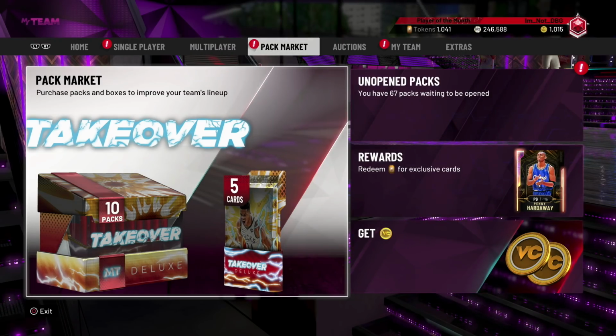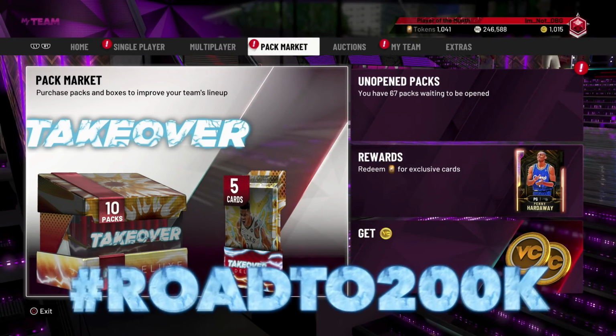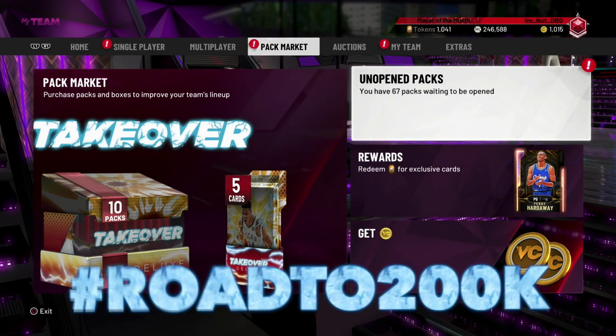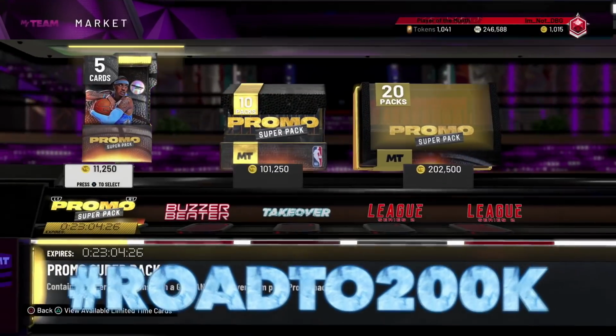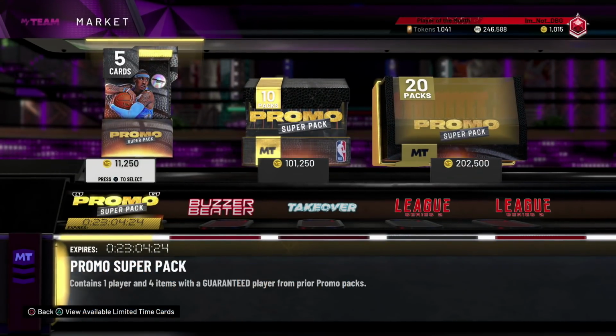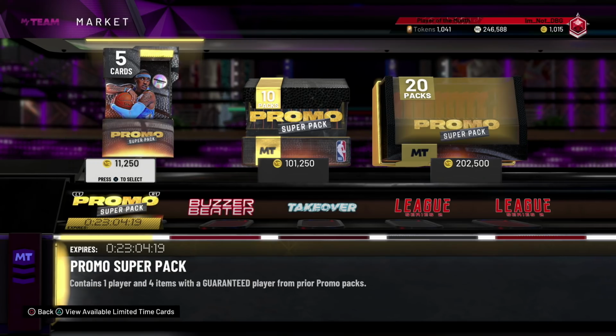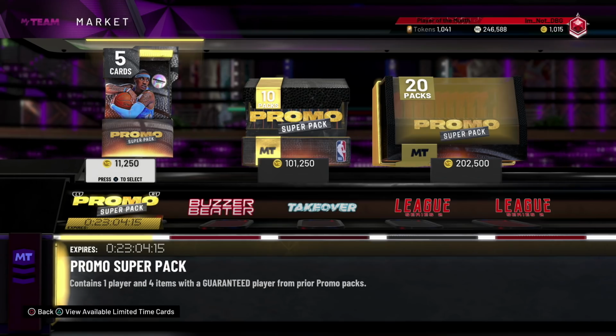DBG here. In this video, we are going to be talking about something that 2K released today in NBA 2K20 MyTEAM. And these are something that they released before, and it's promo super packs. Funnily enough, these had a picture of Giannis Antetokounmpo on them when they first came out, and as you may be able to expect, there is no Giannis card.